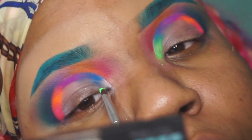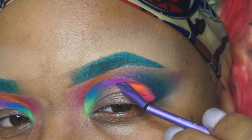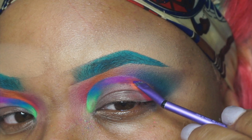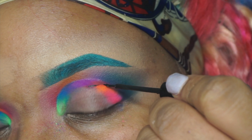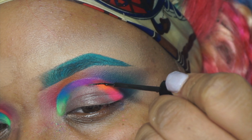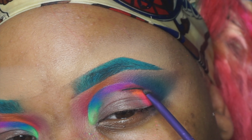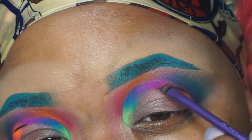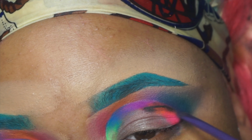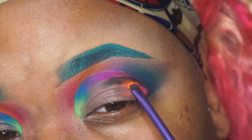Now it's time to get into what this look is all about. For the next step of what I'm going to do, I got this idea from It's Zay Baby on Instagram, and this is her ribbon cut crease. This was like my second attempt, so it's still kind of rough trying to work out the kinks, but I tried to take some eyeshadow first to try to form that line, but I really wanted this to be extremely defined. So I just took some eyeliner, and then I'm actually taking some black eyeshadow and making it as dark as possible to give it like that bending effect.